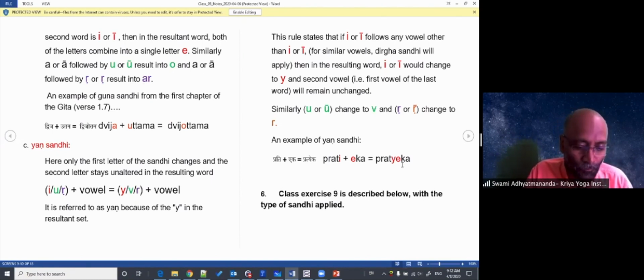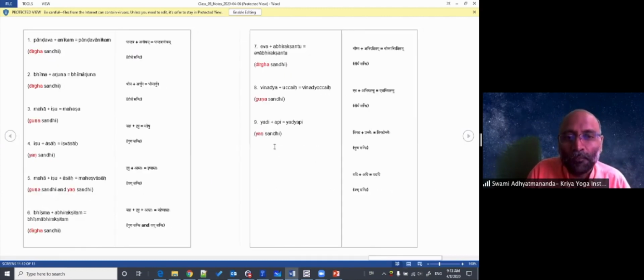So one thing I want to also mention about the last class, that we had a little bit of a problem in the video. There was some glitch because of which there was a dialog box coming on the screen, which had blocked part of the screen. So if you are watching that class video, you may not be able to watch the whole screen. It can interfere a little bit with what you see. And so what we have done, we prepared this very detailed class notes, and we have also done very detailed exercises, both 9 which was done in the class and the 10 which was homework. And we have put in wherever which sandhi is applied. So with the help of these two documents, you should be able to watch the class video and understand what is being conveyed. So I would recommend you, if you are going to watch that video, I have also put a note in the video folder that we have a little glitch in the last video.